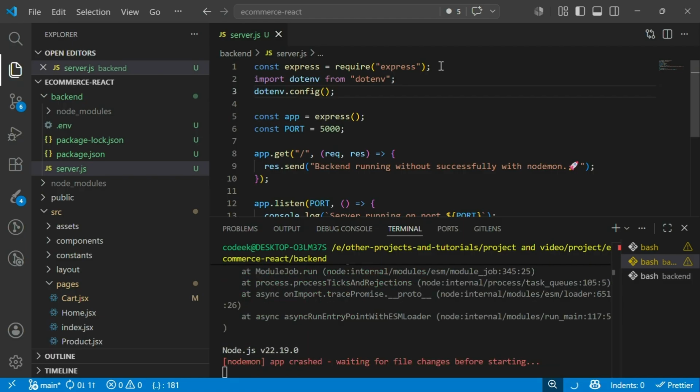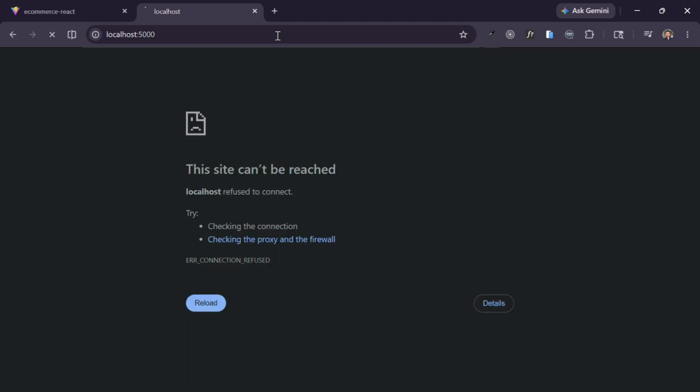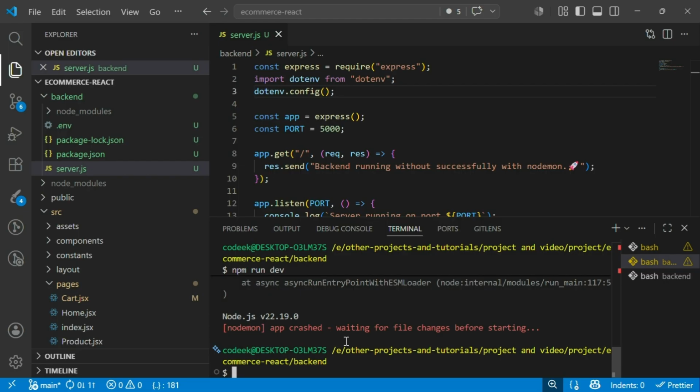As you can see, that actually crashed our server. Let's see what's happening. I think it has crashed here as well. So let's remove it and restart the server.